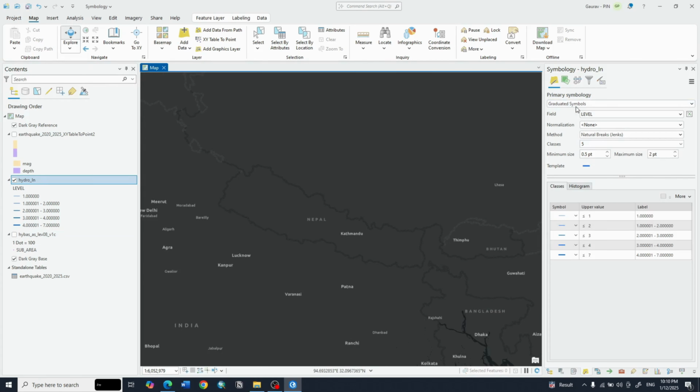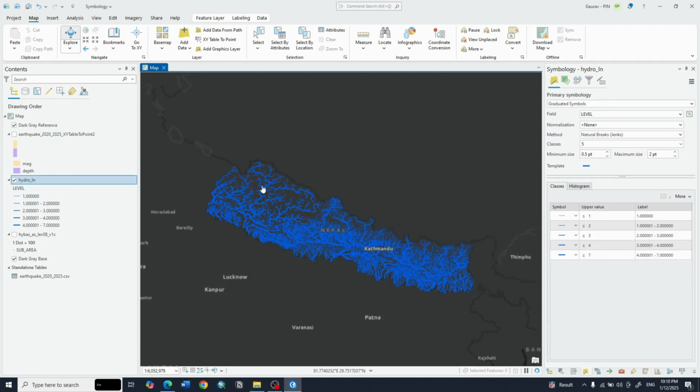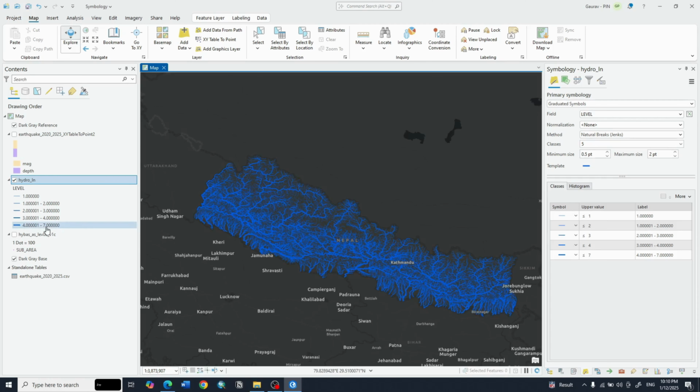Inside the hydro data, in the graduated symbol, earlier in the case of graduated colors there was a color difference, but in this case the lower value has a smaller width, and the higher value has a bigger width.